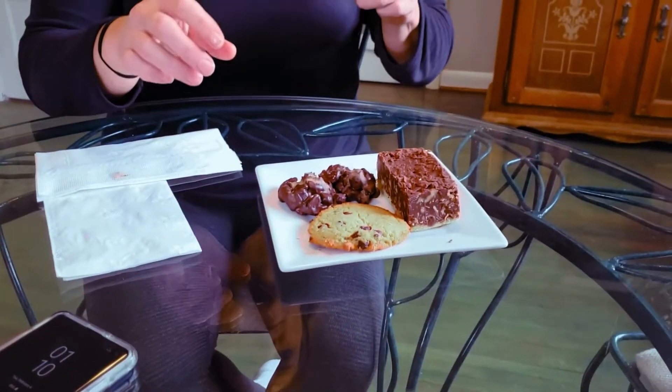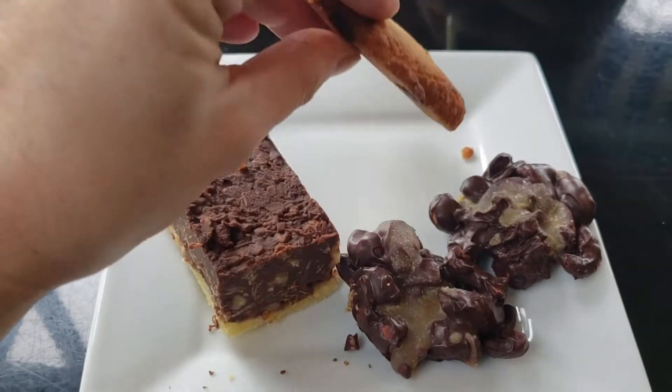Let's try the cookie first since it's probably the least overpowering. The texture looks pretty good — very similar to one I'd make at home. Oh, it's really good! I wonder if they got the texture just right. I remember if you add gelatin it's the key to having soft, chewy chocolate chip keto cookies — otherwise they tend to come out a little firmer. But that one's really good, delicious.